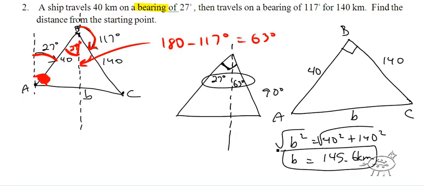So that's pretty easy. Again, I showed you a bunch of different things here. For this problem, definitely bearing lines, and then looking for, in this case, a supplementary angle, and you also had alternate interior angles. And then you had to determine what was the right angle. Now, if you chose not to do all that work, and you just looked and said, geez, I bet it's going to be a right triangle, and you went right from the problem to 40 squared plus 140 squared, took the square root and got an answer, I would give you 0 credit because you didn't draw a picture and you didn't prove to me that it was a right angle.